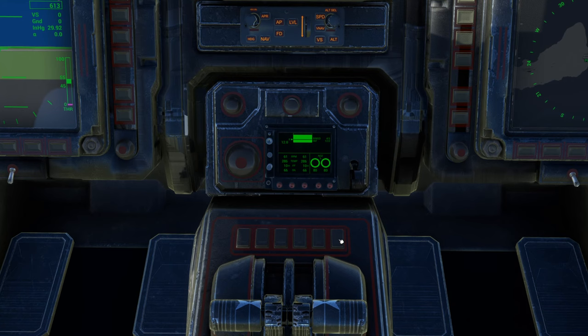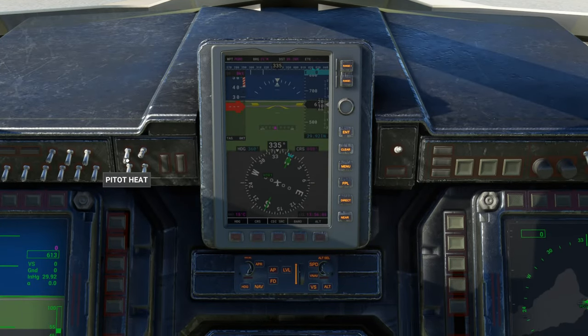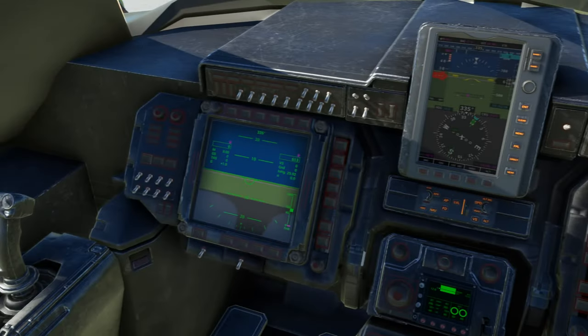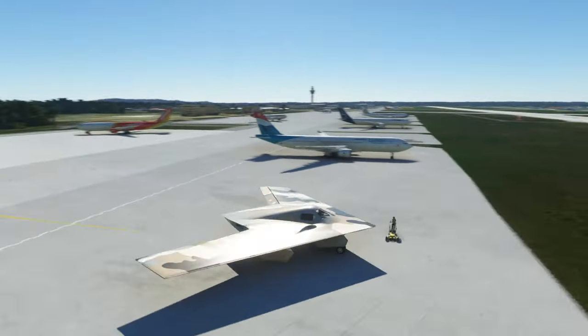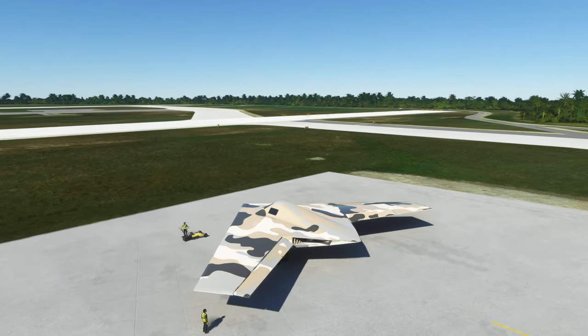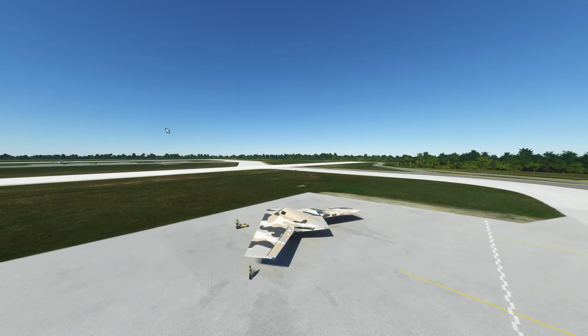All right, we've started up. Let's get the right generator on. We probably don't need the de-ice. I just noticed I don't have live weather on. A very basic look, to me, it's all right. But it's about the looks for this baby. We're going to be flying this one. Let's see what I want. I think the weather's quite nasty in the area at the moment, so let's have a quick look.